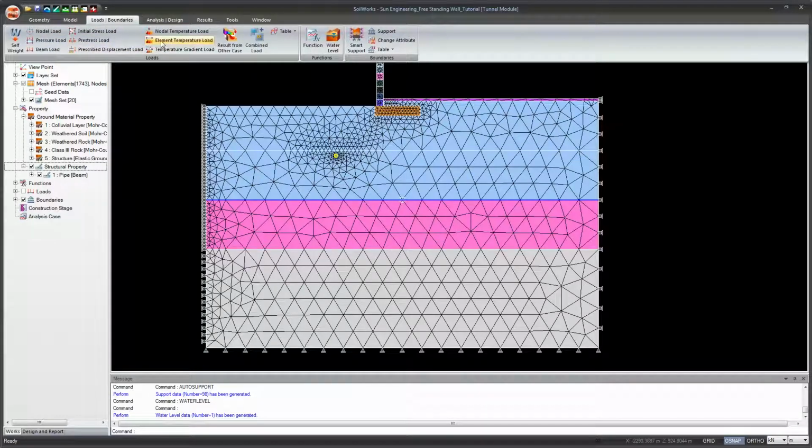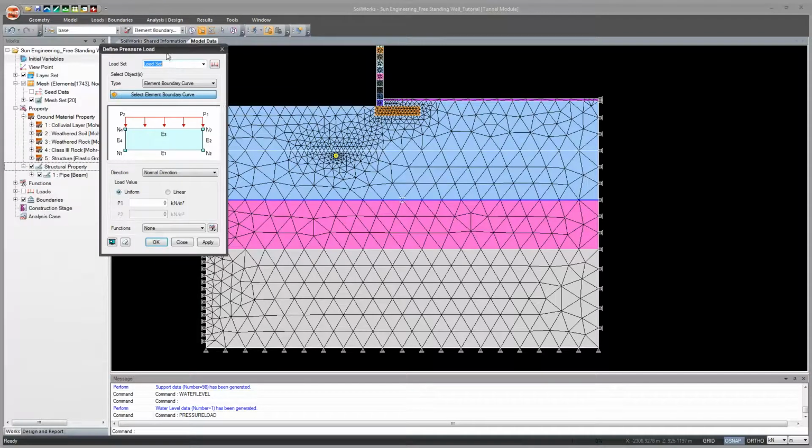So say, just for the sake of argument, you had a pressure load in this area over here. What you could do is select pressure load, load set, and maybe type in, let's say, you have some traffic over here. So let's put in vertical load. It'll be select element boundary curve, and then a uniform curve just in the normal direction.